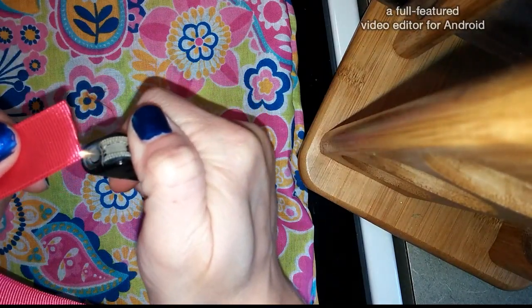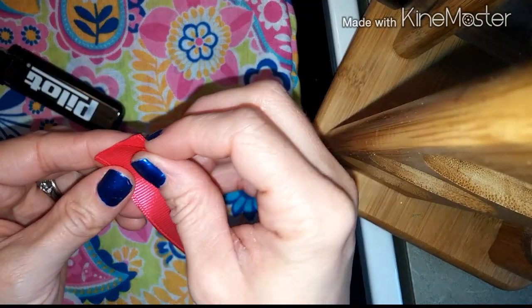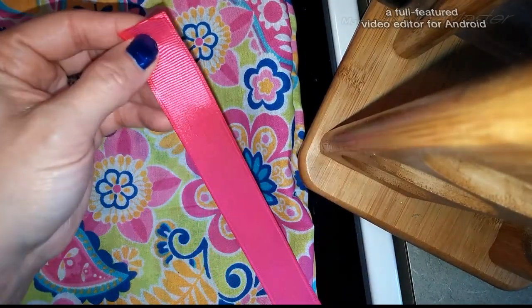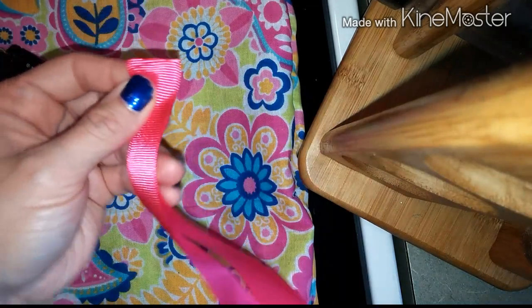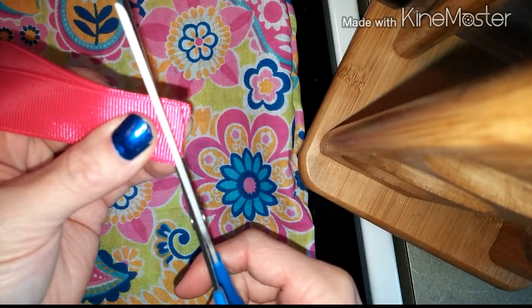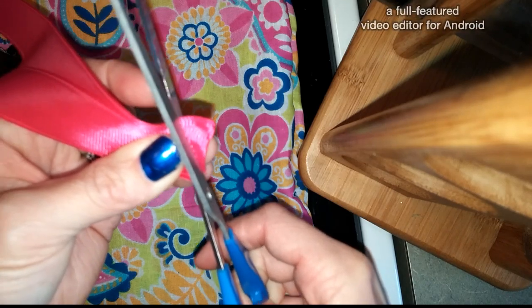And if you want to, you can even cut your ribbon out of design, which I think I'm going to do instead of leaving it just plain. So if you want to do that, you can just stack your ribbon on top of each other like this, where it's got a loop. And then just flip the top one over. And then we're going to just cut at an angle. So you guys can see, I'll turn here. So I'm just cutting at an angle. And then once you get done cutting, go ahead and heat seal.